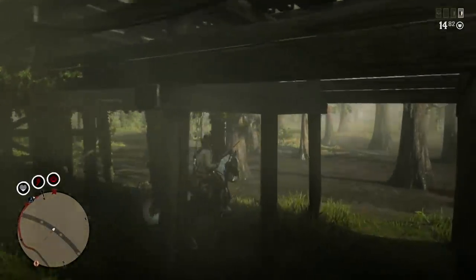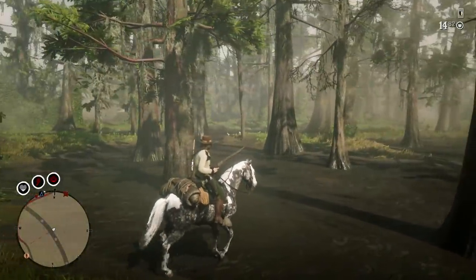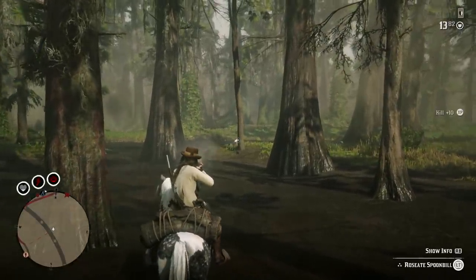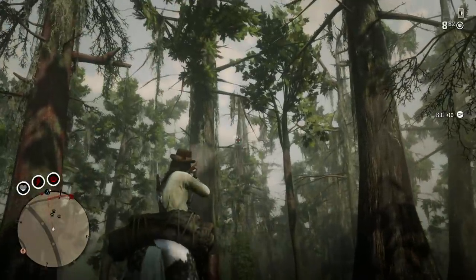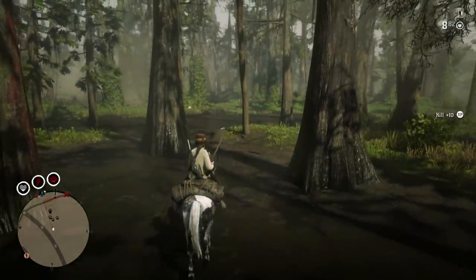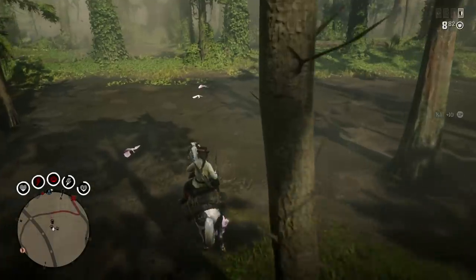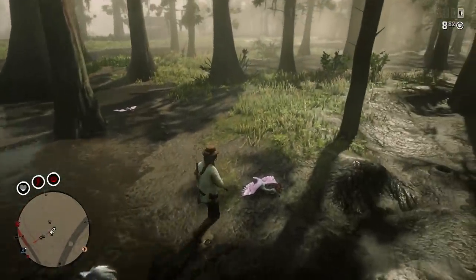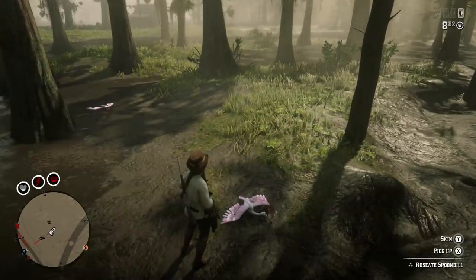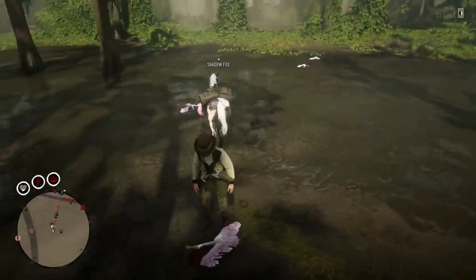Oh, there's a whole bunch of them. There's a flock of them right here, guys. Oh, geez. This is money-making opportunity number one. 101. Oh, look at that, my friends. Okay, horse, don't run over it, though. All right, so if we can get some perfect ones... Oh, yeah, we're just going to pick this guy up. We're going to put him on our horse.